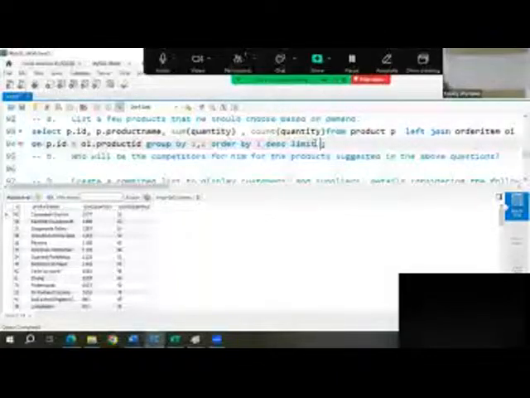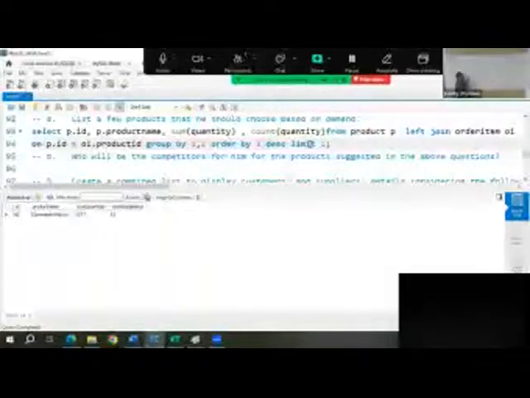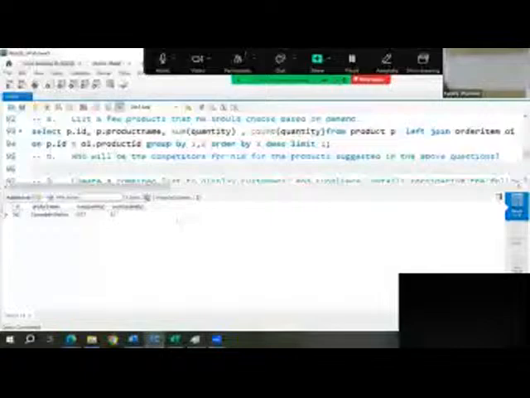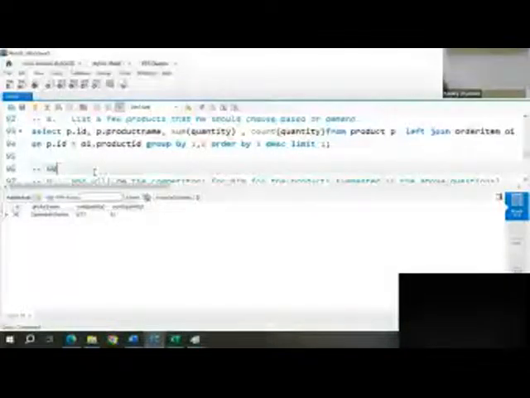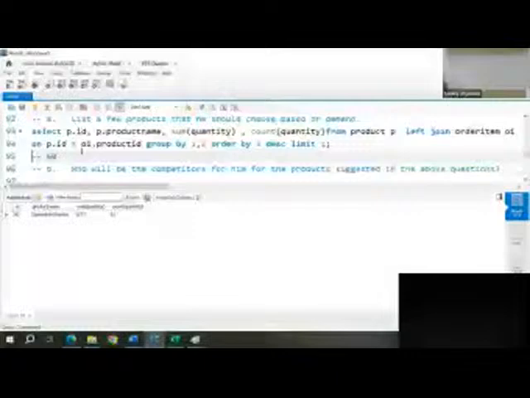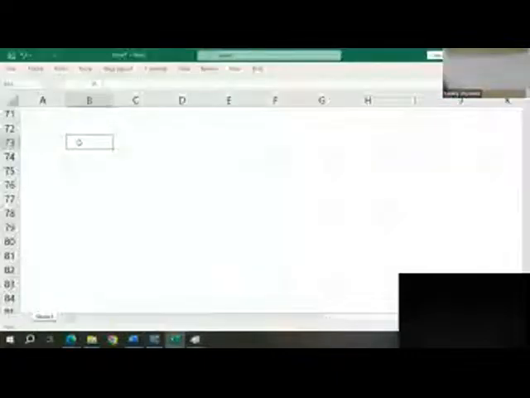So this is the ID. We have got the ID, right? ID is 60. Now all I need is who will be the competitors for him. So all I need to do is find out. This ID is supplier ID, right? So I have to join these two tables. Now I know the answer. 60 is the answer based on the high demand, based on the quantity. Now all I need to do is join for 60.